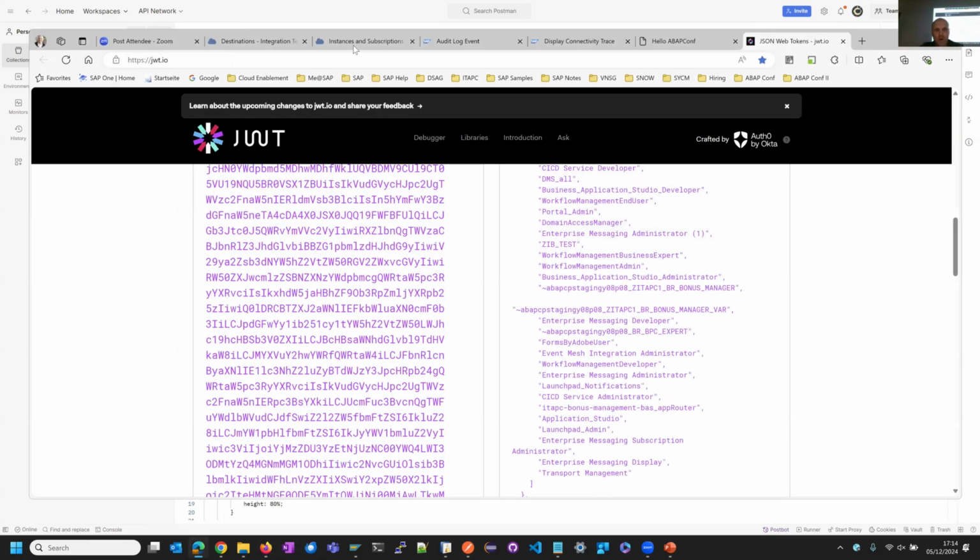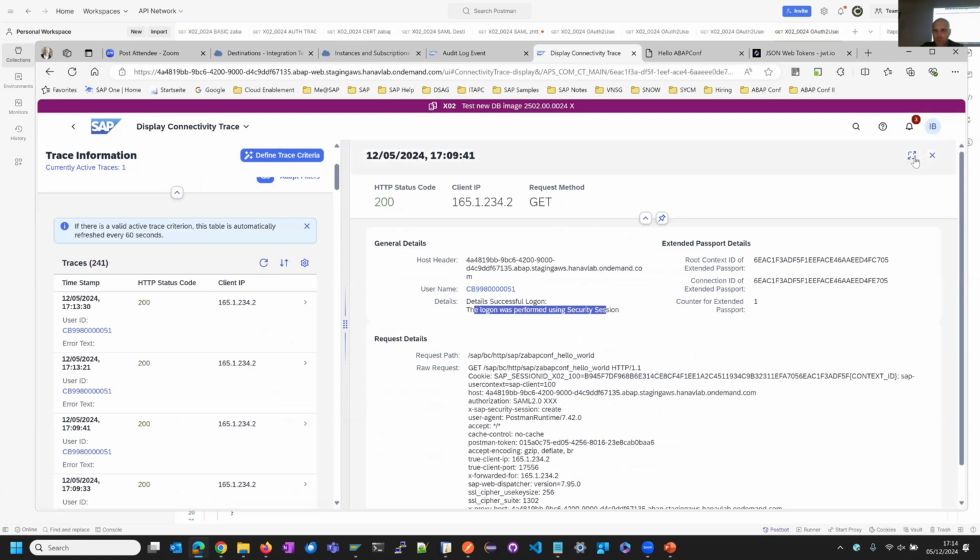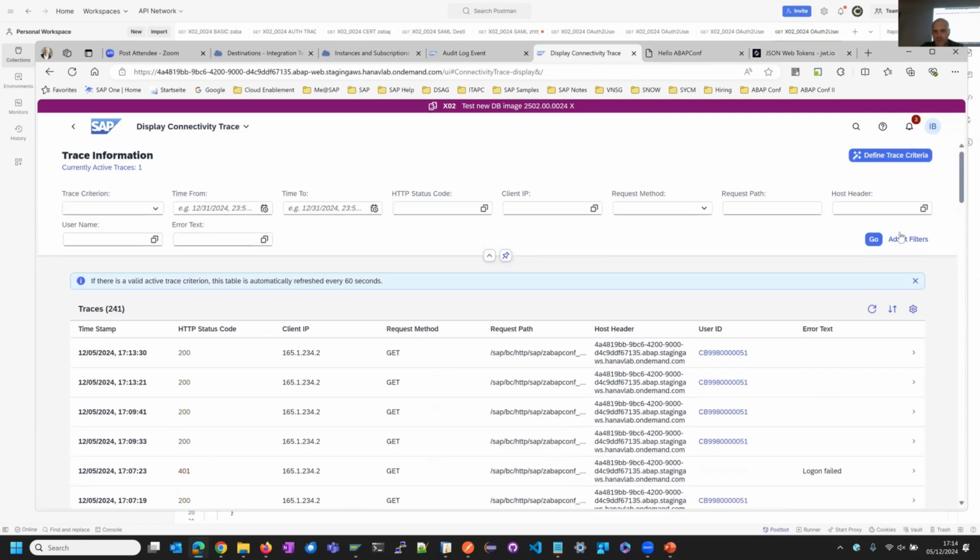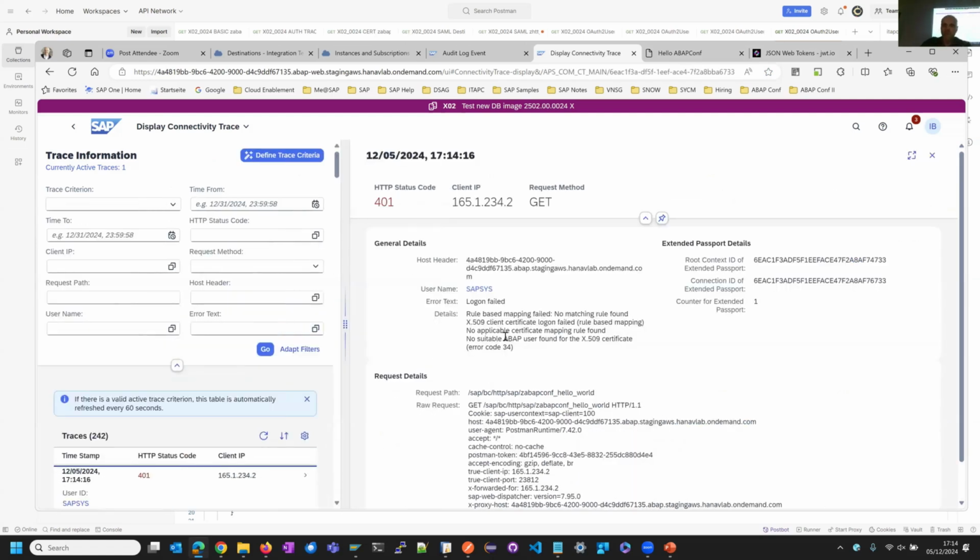If we're now going back to our connectivity trace app, we should now see much more entries here. Let's go, and then we also see the last one, the one that failed, because of the certificate, more or less the authorization was not valid, because what happens behind the scenes is that this Bureau token will be transferred into a short living certificate, and you are not able to use that certificate because it's not for the right system. That's what's happening here. This is what this message is all about. Good.